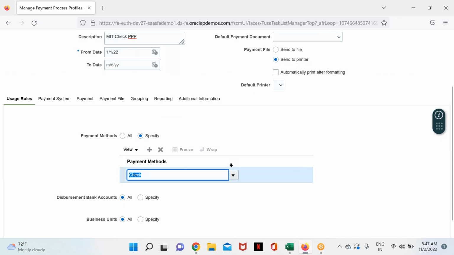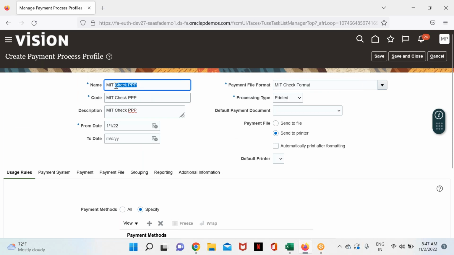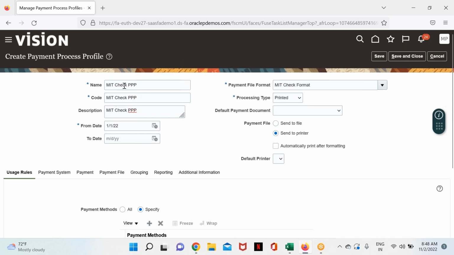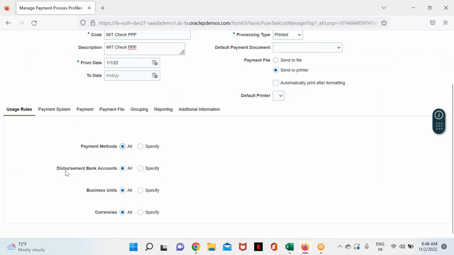Assume that in that case, whenever you make the payments, only the invoices having the payment method check will be able to be selected and paid. Invoices with any other payment method will not be selected for payment by using this payment process profile.